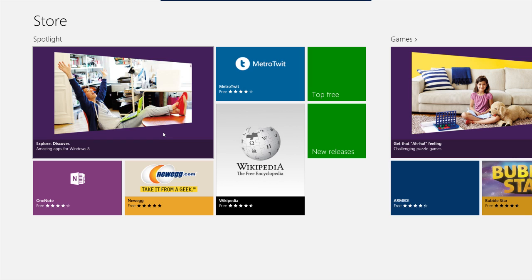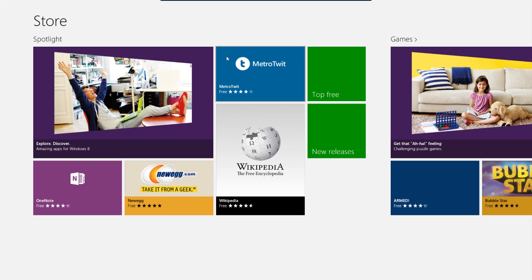Alright, so what we have here is the Windows 8 store, and reportedly there is going to be a minimum price of 99 cents and basically a ceiling of $9.99. And when I read that announcement, it wasn't very clear to me whether that meant there were going to be free apps or not, because they didn't really say anything about that.